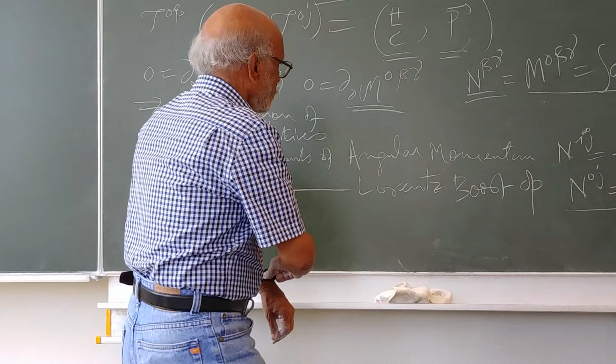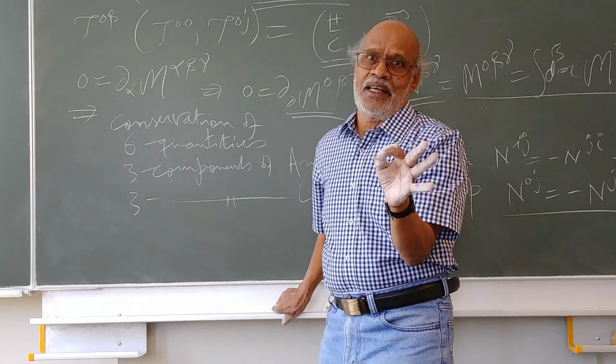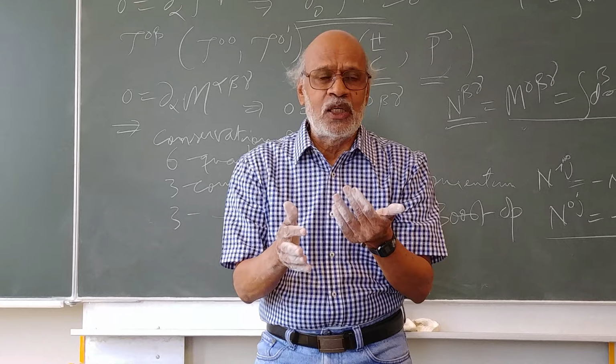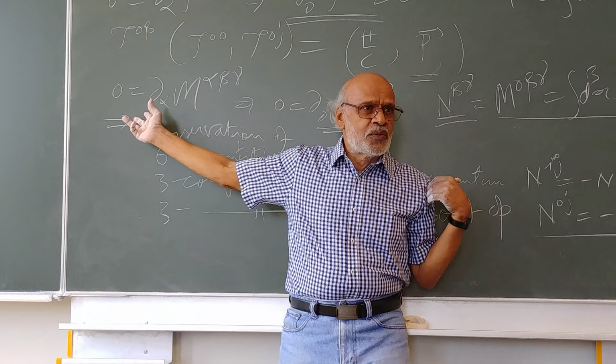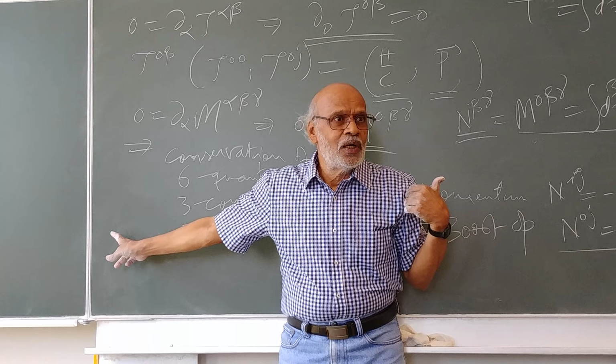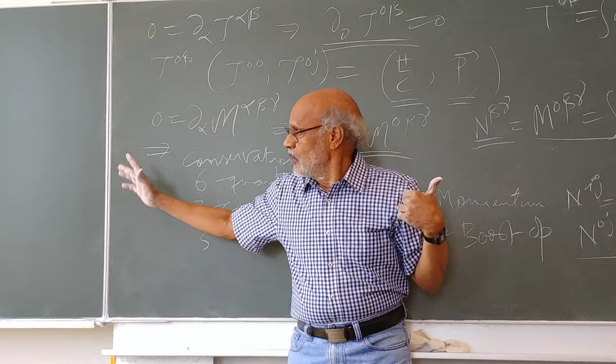But they give us the physical insight. What kind of things can we calculate in a theory and why should we calculate them? Why should we know them? Because they are observable quantities. All these quantities are observable. In addition to these 10 quantities, six of them result from rotation in space-time, and four result from the space-time translation. Symmetry under space-time translation or symmetry under space-time rotation.